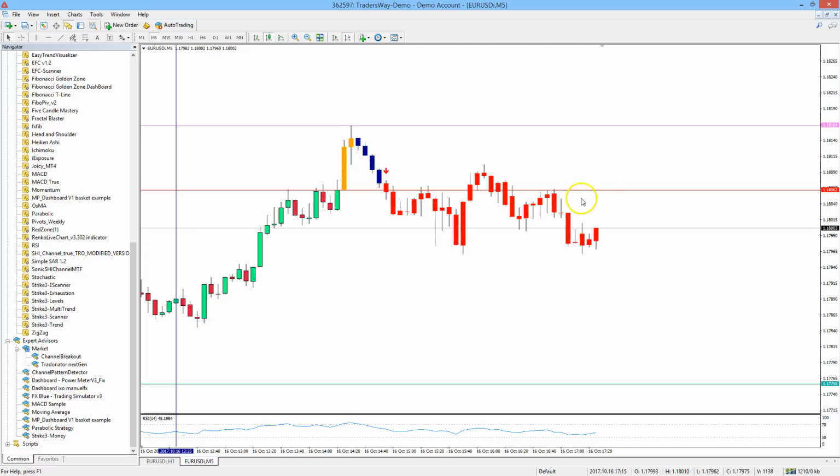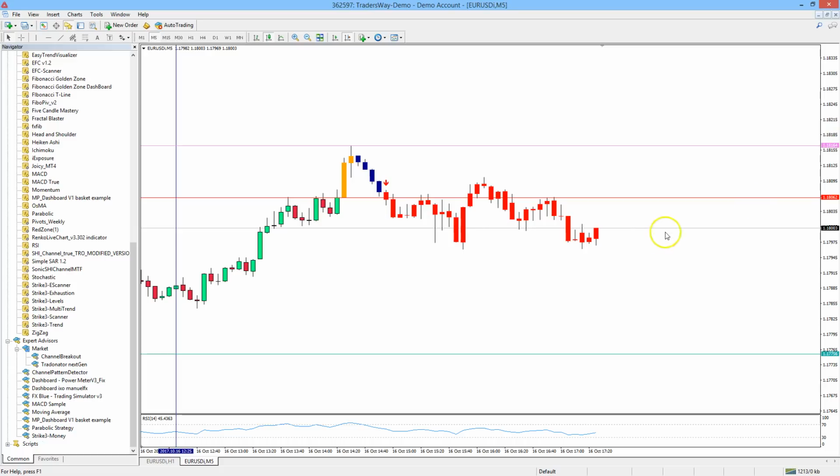Actually, I did not mention this in the update email that you got, but there were a lot of issues whenever the EFC would come down here and hit this line, or come up here and hit this line. What was happening is it was shutting off before it was hitting either of these two.